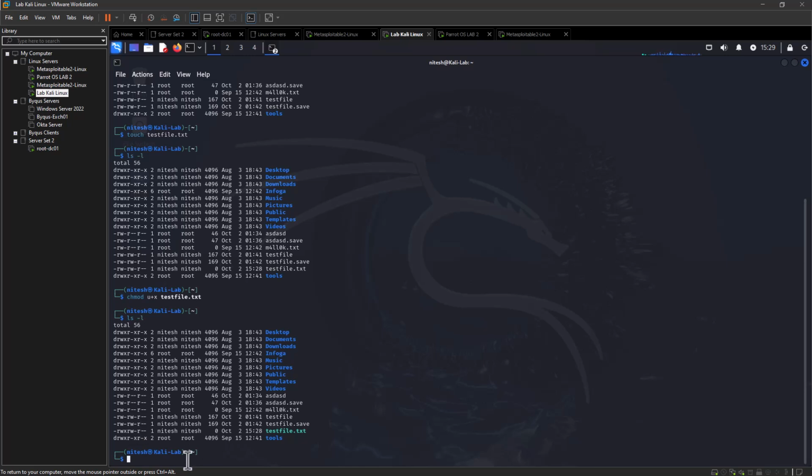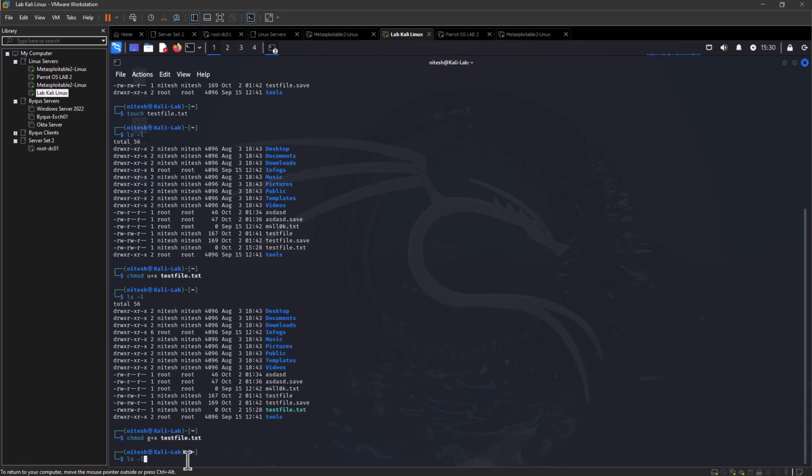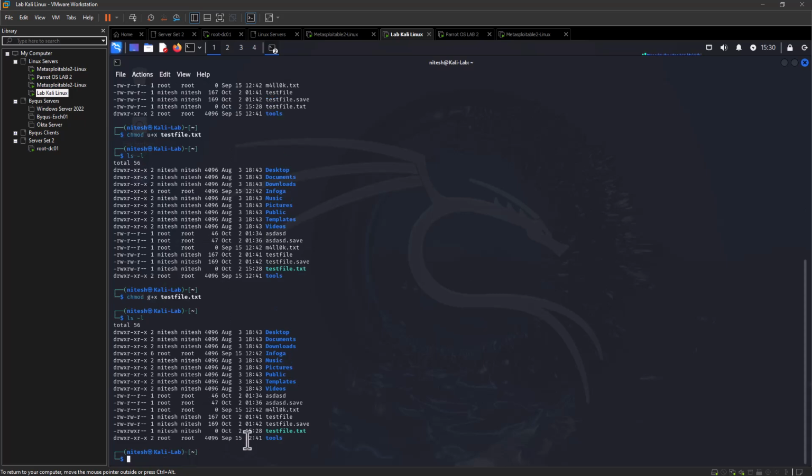Now suppose we need to change the permission for the group, so we'll do chmod g+x and name the file testfile.txt, right? And then do ls -l. Now you see testfile.txt, the execute permission is added. Now we'll do it for anyone.